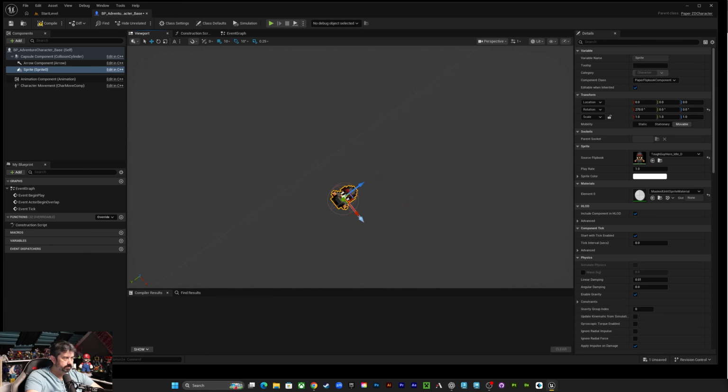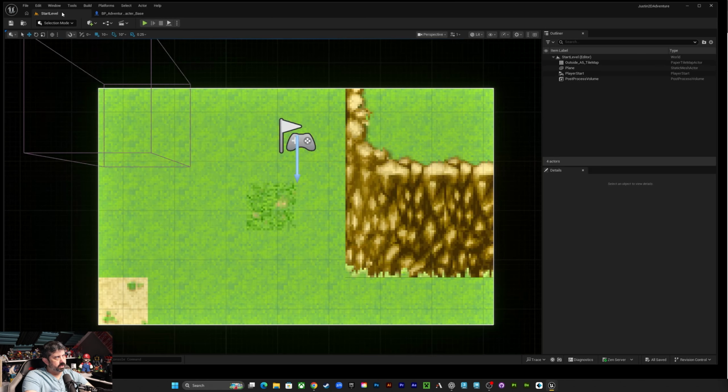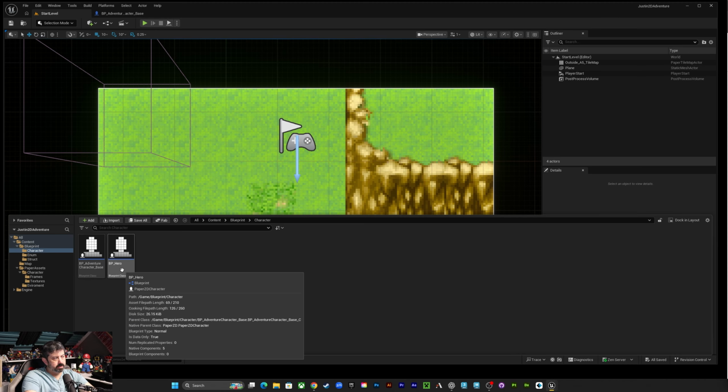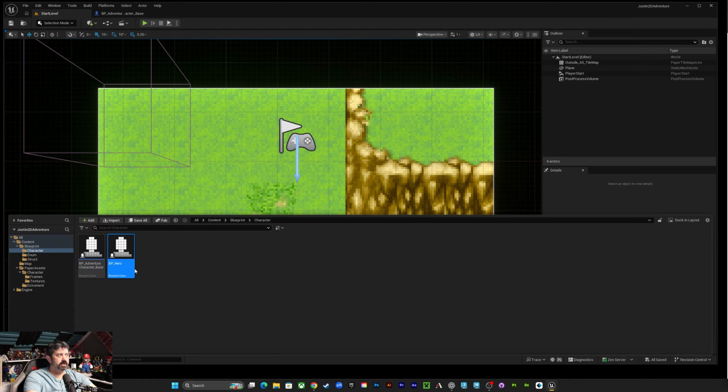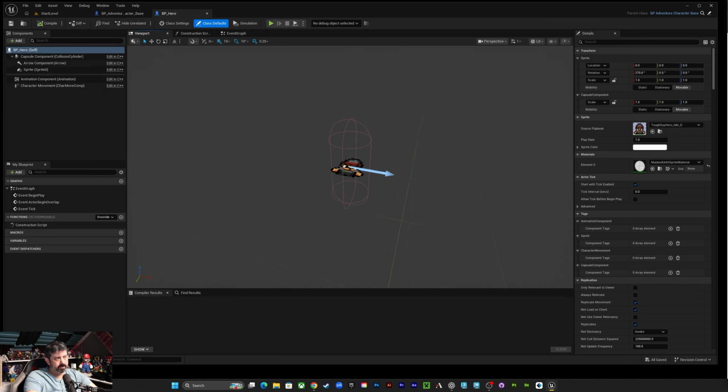So now our sprite is top-down. To confirm that our hero has inherited this setup, we can go over here and open up the BP hero. If you remember, this is a child asset from the original. If I double click this and open it up, you can see it comes already with the default sprite that we added in there as the pawn. You can see the rotation was set and everything. So it inherited all of the things that we did in our base.